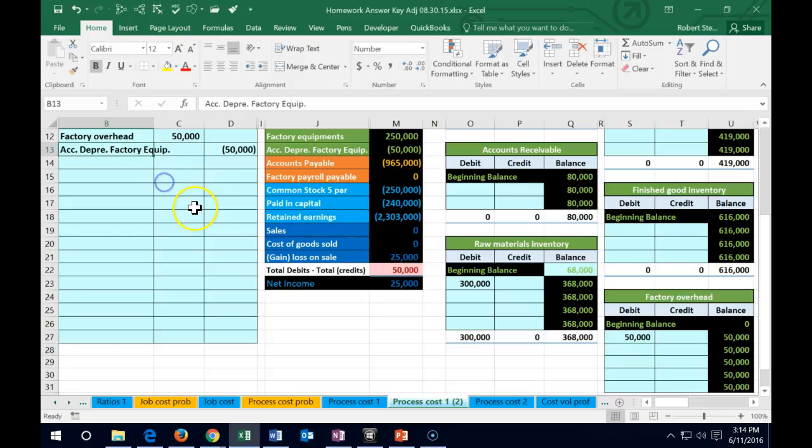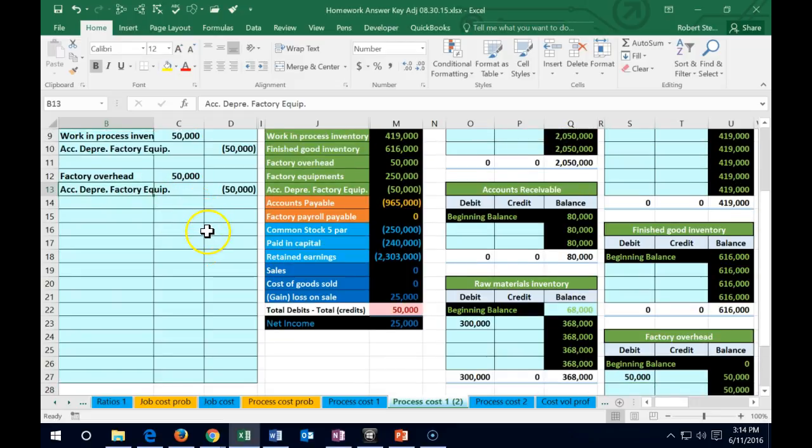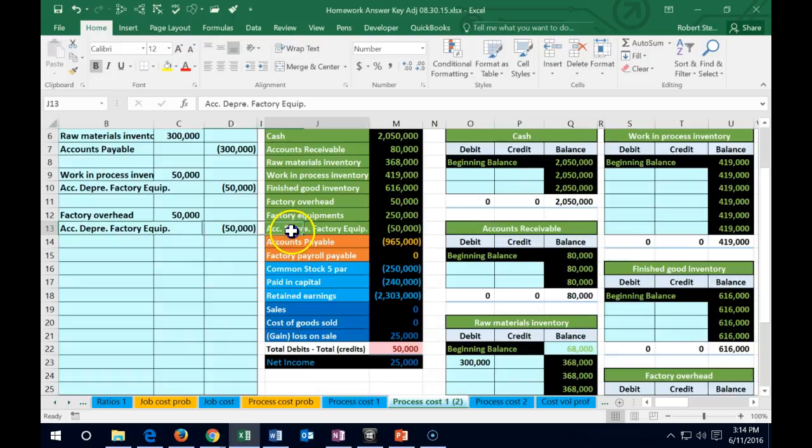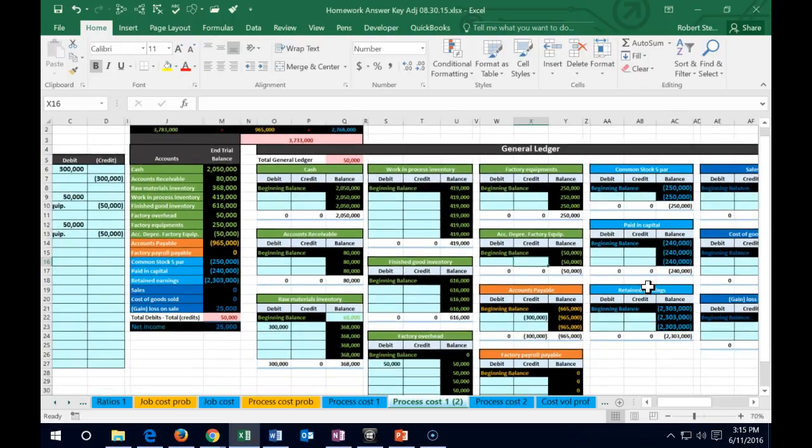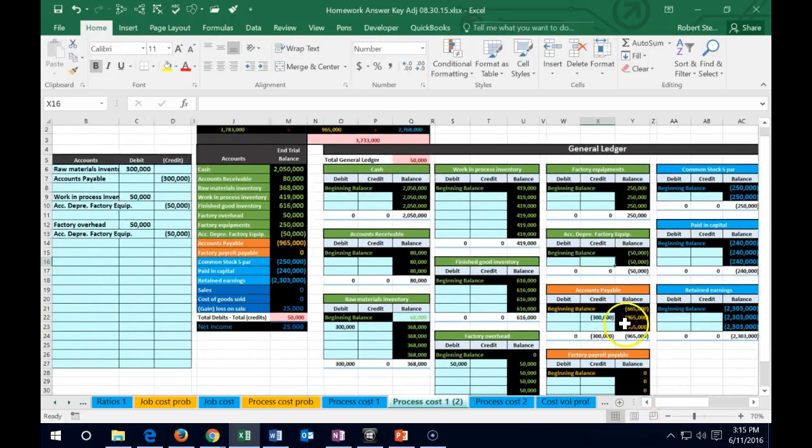The other side is going to go to the accumulated depreciation, and that's going to be the last green asset account on the trial balance, which of course means it's going to be the last account over here in the general ledger. So I'm in X16. If you want to see it all together, you can hold down Control and scroll down, and that'll make it a little bit smaller so you can see the whole screen if that's useful. We're in X16 way over here.